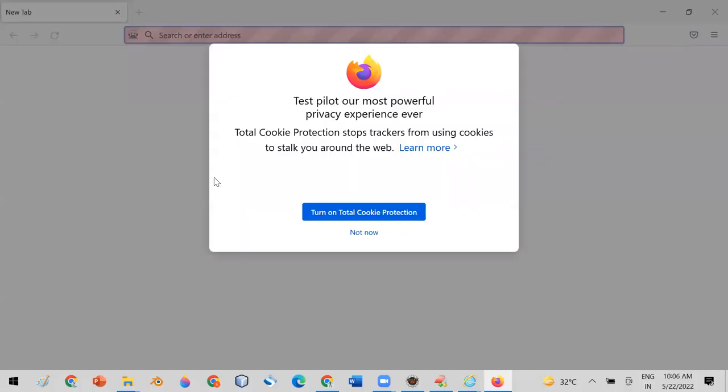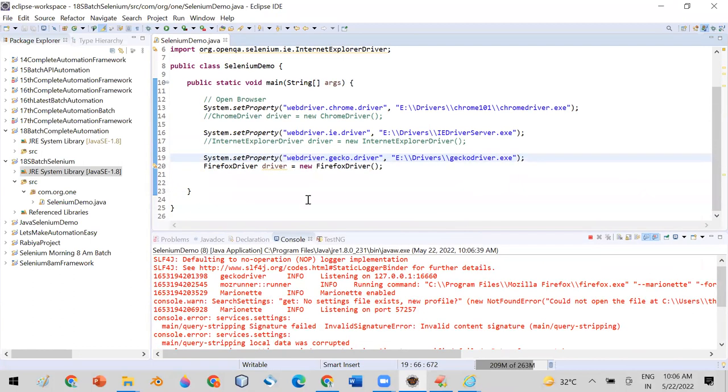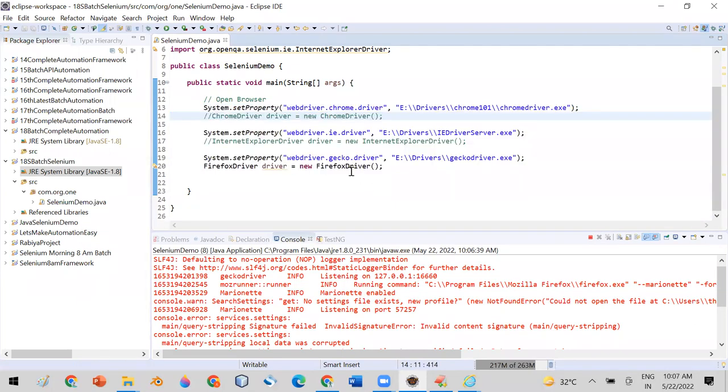Yes. So, ऐसे ही क्या होगा? और तब मेरे को नहीं करना है. Let me not now. ठीक है. So in this way. So basically, you can say whenever you want to open a browser, you have to give the path. Okay? You have to give the path in this way. So I will do one thing. I'm just giving you this code, and you can try on your side.